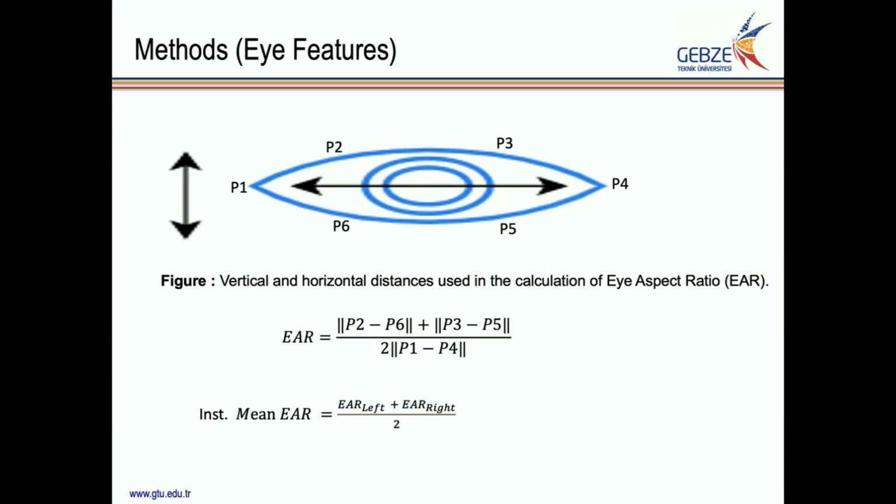So by using that one, the EAR actually, we can decide the blinking of the eyes, because at the time of blinking, eye aspect ratio is going to decrease, because when blinking, the eye is going to be closed. So while the distance between P1 and P4 is not going to change, the distance between P2 and P6 is going to decrease. So at the time of blinking, when the blink starts, eye aspect ratio decreases. When, for example, blinking ends, that one increases.